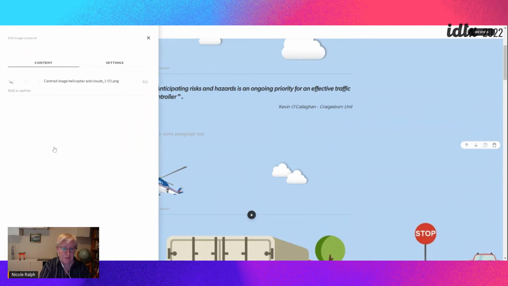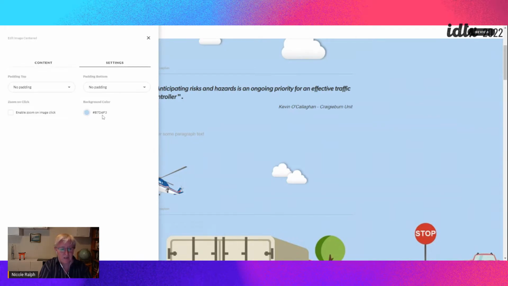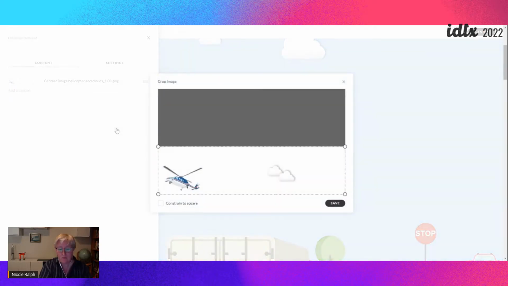So just to go back up just a little bit, under the centered image here with the helicopter, if I hit the edit button and go to settings, there was just one thing that I wanted to say again. Oops, sorry, I'll go back to content. I'm jumping around. I do apologize. Under the edit button, the crop image was my friend as I was developing and designing this course. The image width is 1,336 and the height is 768. So I brought that image in at that size, just so that I could play around a little bit with the cropping, just so I could get the image right in the RISE course.